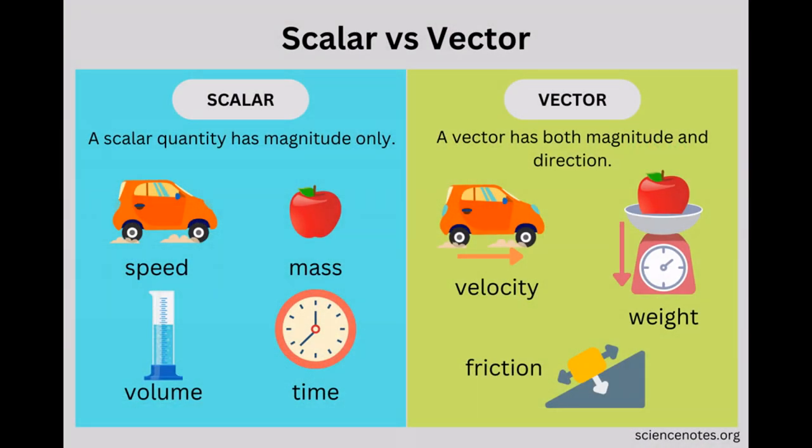What you saw were vectors in operation. Because in physics, there are two kinds of quantities. There are scalar quantities and there are vector quantities. And vectors always have movement or direction, and very often both! What me and Luke did was apply two forces on some bits of string. And they had direction, which means they were vectors. And by applying those vectors to that weight, the weight moved — in a completely different direction at an angle to the two vectors that Luke and I were applying.